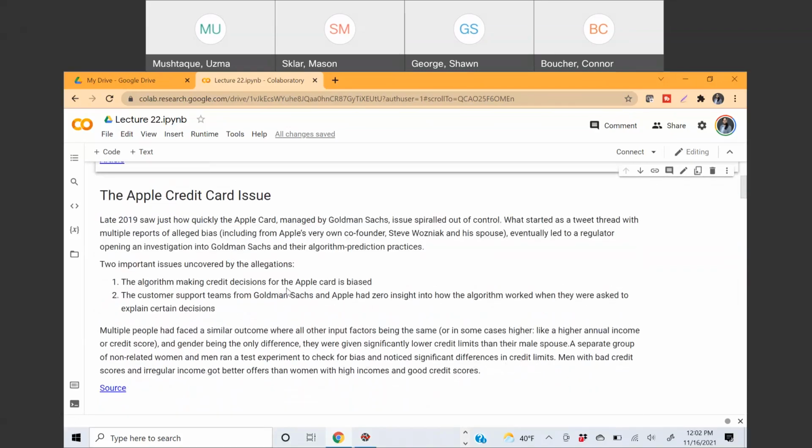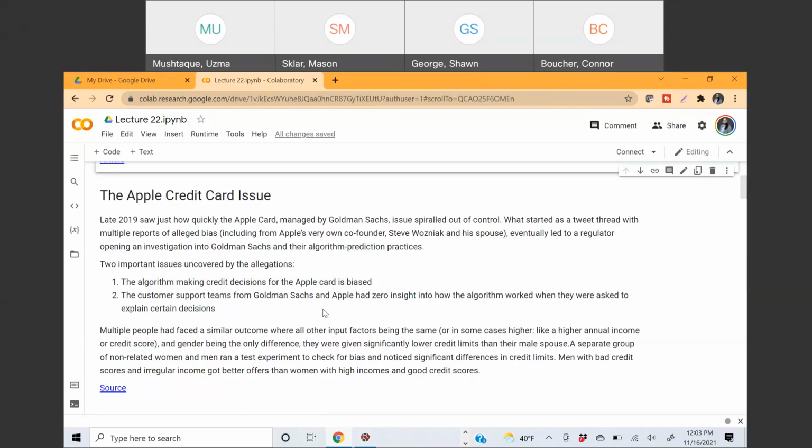I'll begin with a little bit of motivation. I don't know if you're familiar with this Apple credit card issue or not. This was something that was in the news in late 2019. You might or might not have come across that. What happened was that people found out, and this started with a tweet, and many people were complaining that there was this gender bias in the way Apple was issuing their credit card limits. Despite everything being equal for men and women, men were getting higher credit card limits as compared to their female spouse. And even when the spouse had a larger income or credit score.